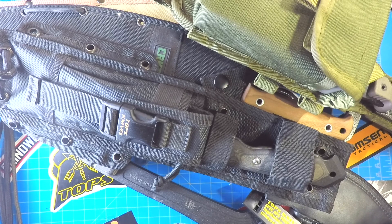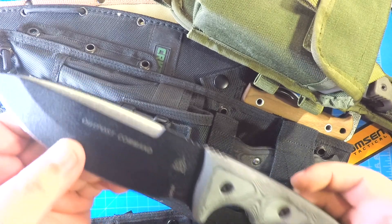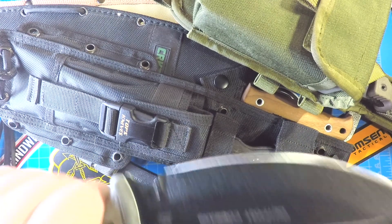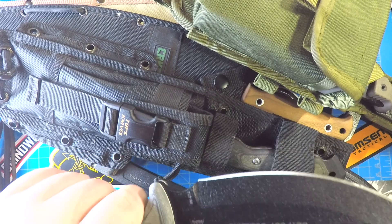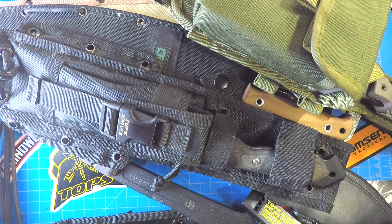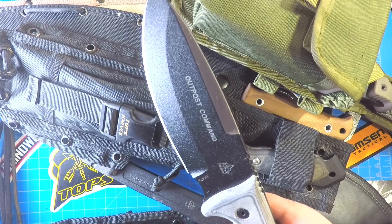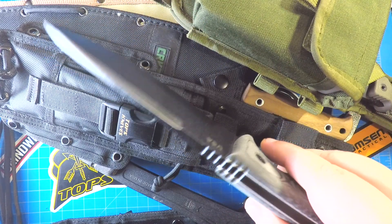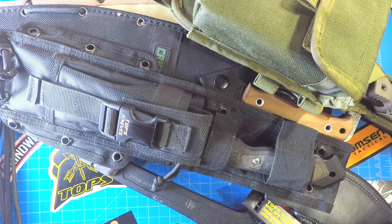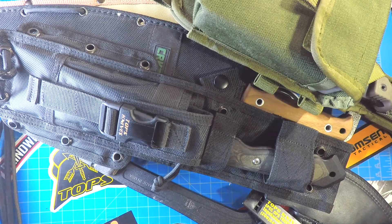This may have been my favorite knife. The TOPS Outpost Command — I know I've said it a lot lately, but if it came down to just about any knife on this table I think I'd take this one. As a realistic knife you might actually be carrying, this thing is amazing for all kinds of purposes. The El Cheti is awesome and huge, but as a practical carry this thing has purpose. It's super comfortable in hand — I can't think of a better fixed blade I have for just something you want to use. And it will mangle some brisket for sure.